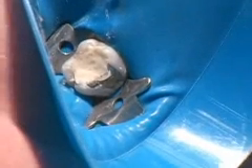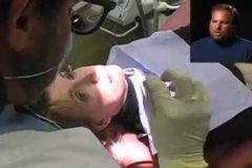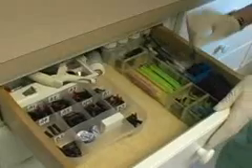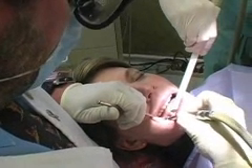We place that over top and it sets quickly. You can still see there's a silver filling in there over top — the root canal is done. The post is buried underneath that white filling that I just placed and am smoothing off. At that point the root canal and the post are done — a procedure that would have taken three visits and hours 10 to 12 years ago took 40 minutes. This tooth will still need a crown, but it will be stable for several weeks or a month while everything heals. We'll have her bite to make sure everything's comfortable, and the assistant will use articulating paper to check the bite so the tooth isn't sensitive.